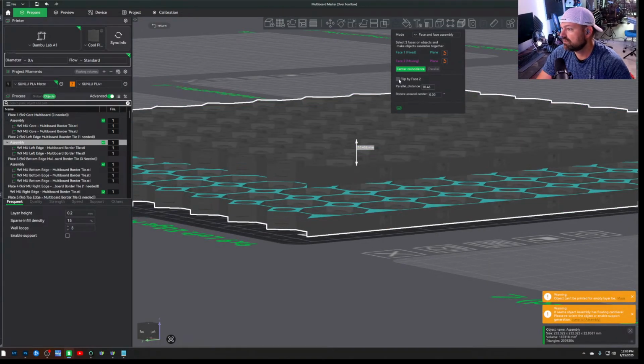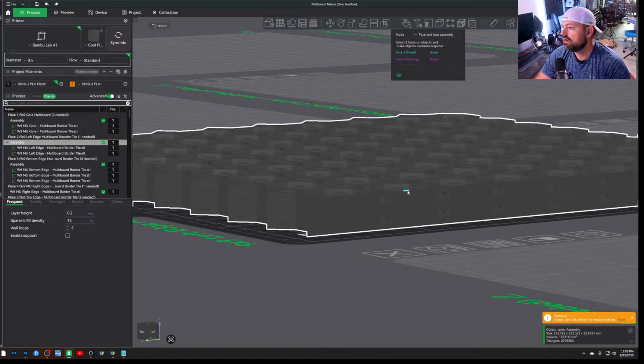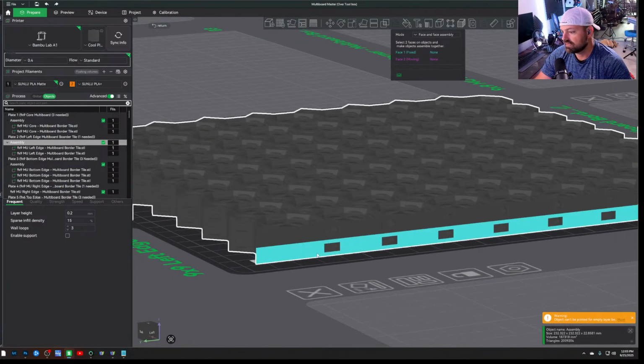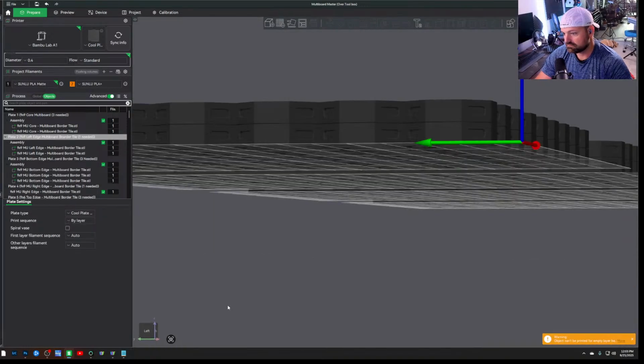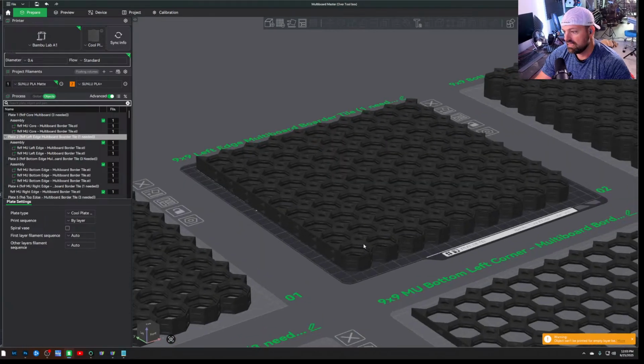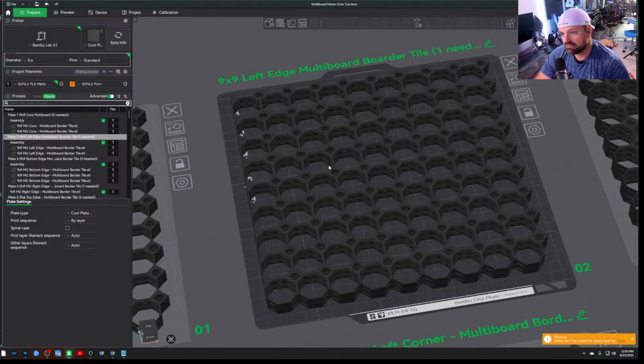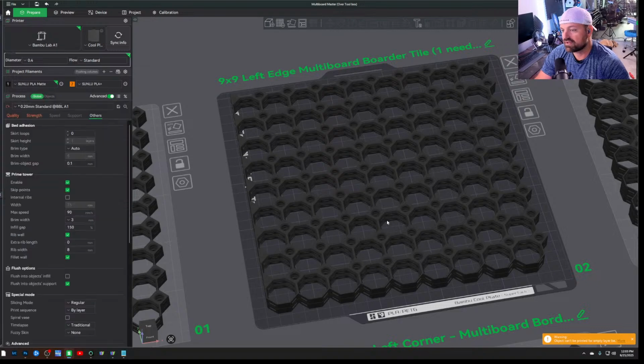Now, we don't want to do the flip by face 2. So the parallel distance that you want, I'm printing at 0.2 millimeters. So I want 0.2 millimeters of gap there. So I'm going to do 0.2. And now we're good to go. So now we have an interface layer. You have it set up now. So that's not your final step.